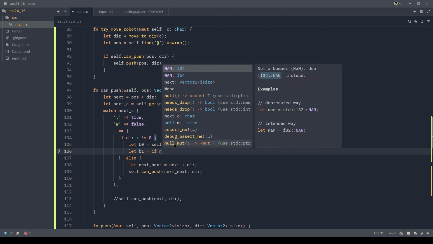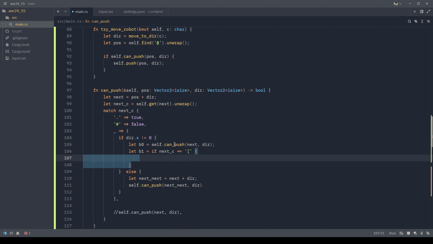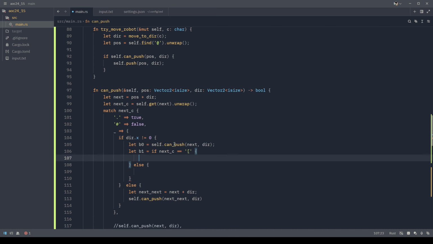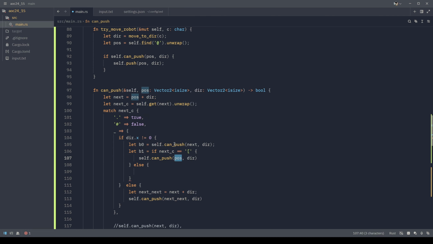So if next character is equal to the open, then we need to call can push next direction, but we need to move this one over, one to the right.